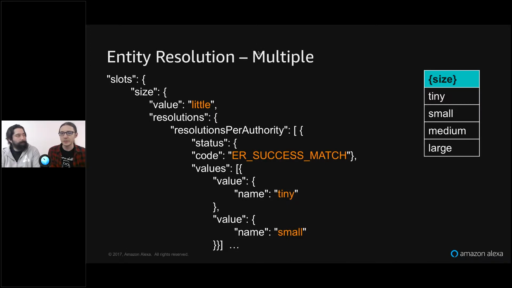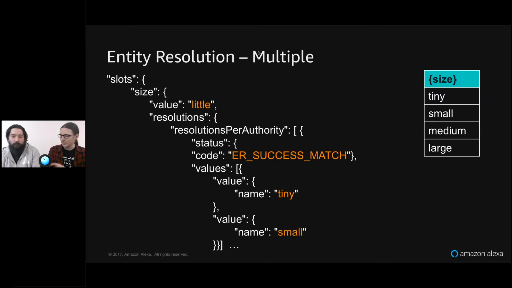And so what we can do here is check the size. And then in the code, we can come back and say, which would you like? Or there are small dogs and tiny dogs. Which would you like? Yeah, and then you can have a little piece of code that says, if I get ER success match, but the array of values is greater than 1, it means I've got multiple possibilities, and I have to send back some sort of response for the user to give me more information for that value. But you're on your way, right? Oh, user, you said little. Do you want a really tiny dog? A small dog is fine. And then you can have that come back from the user, maybe get an additional word, and roll from there.